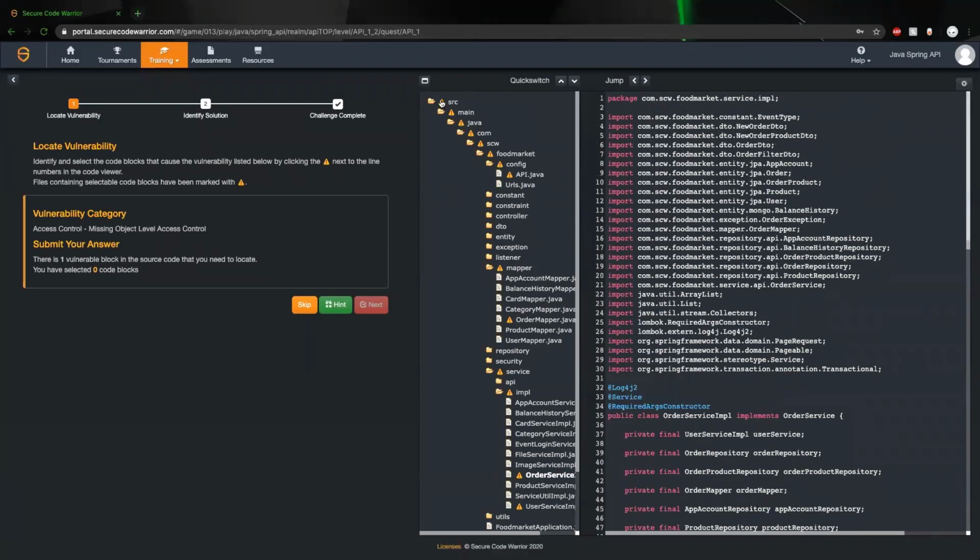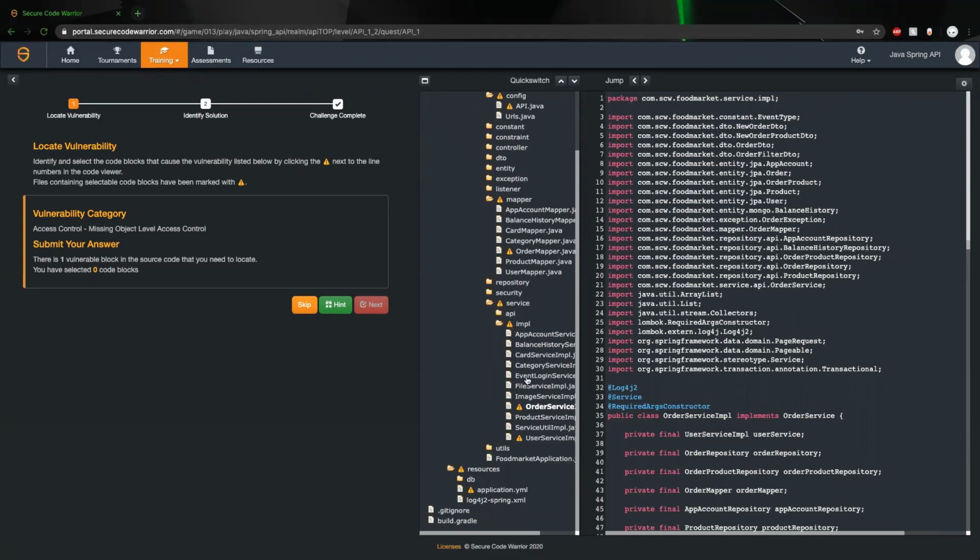It shows you the files that are affected by this vulnerability. So the current vulnerability that this hacker in our story is attempting to exploit is access control. He's using this vulnerability to gain some sort of unwanted access to our application or system. And all the highlighted warning signs on these different folders and files indicate that that folder or file may have something to do with the vulnerability that the hacker is taking advantage of.